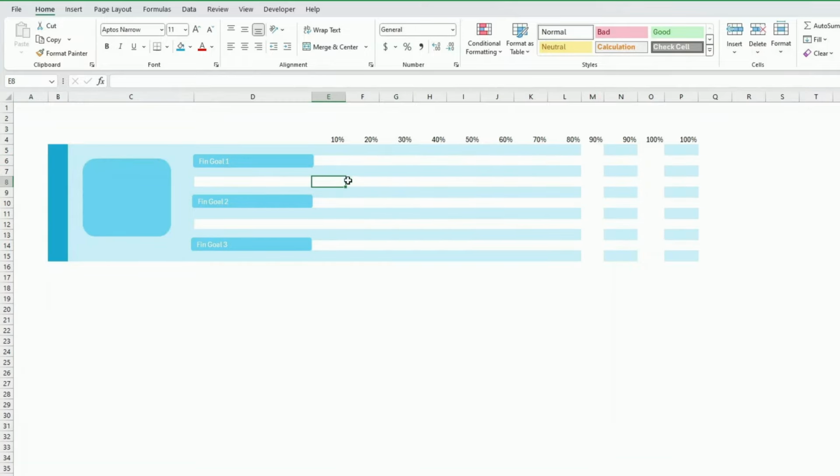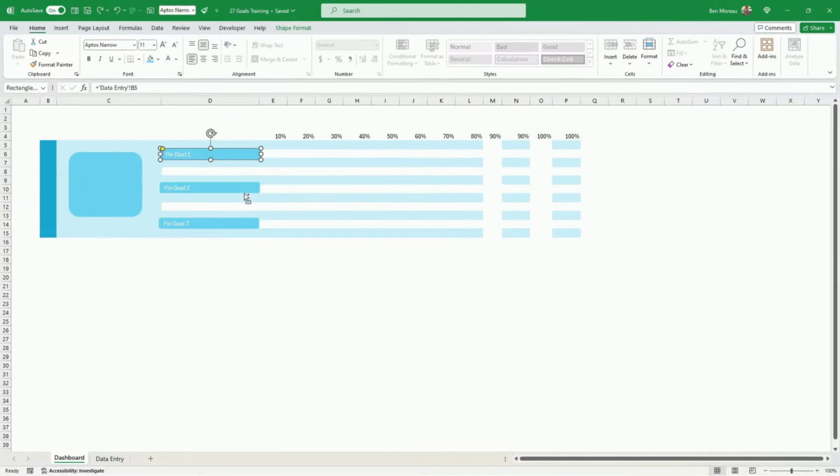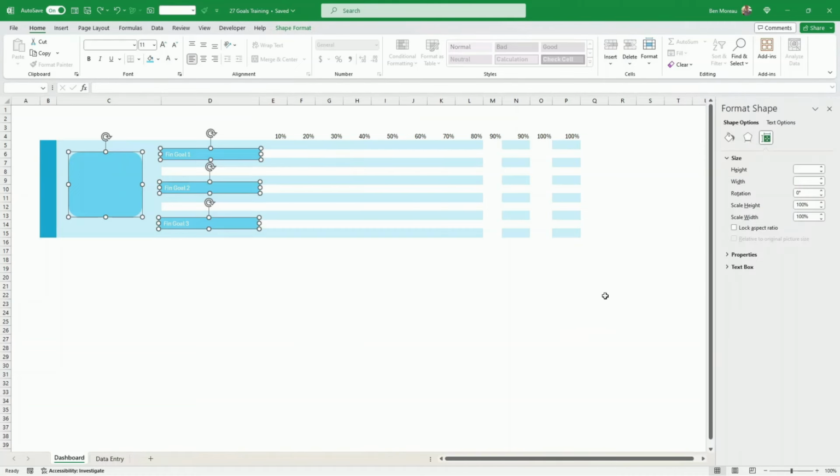So the way around this is we click on one shape and press Ctrl A, so that we'll have all the shapes there. And when we go in, we right click and we go to size and properties.